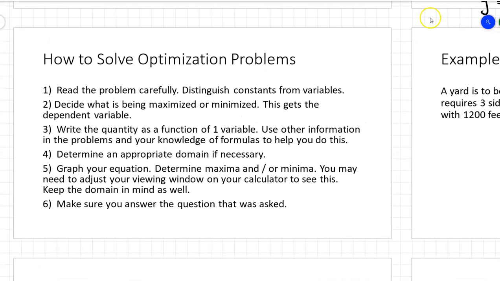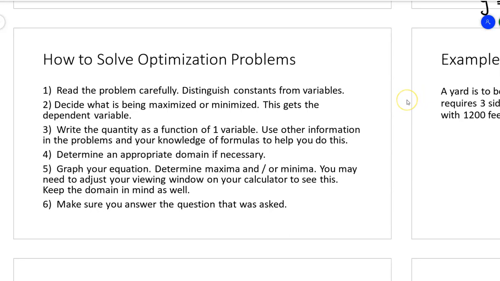Right, so this is just a list of how to solve optimization problems. You're going to carry these same concepts, by the way, into calculus, except you're going to use derivatives to find the maxes and mins rather than graphing it. But the concept and the setup of these problems is actually pretty similar between the two courses. So learning this now will not only help you in this course, it'll help you in calc as well.